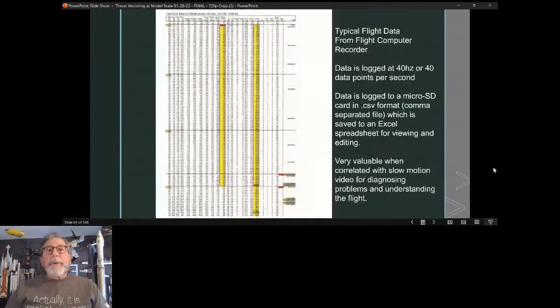The flight computer records flight data, which was super valuable during this process. I use this every flight to diagnose things or even find out things I didn't know were happening. There are a lot of data points, logged at 40 hertz, or 40 times a second. There's a little micro SD card, like a camera card, and the data is recorded on that card in a comma separated file, or CSV file. Then you just take it out, put it in your desktop or laptop, and save it as an Excel file, and you've got way more data than you'll ever need. In this case, I highlighted some columns because I'm usually looking at G's in the Z-axis.